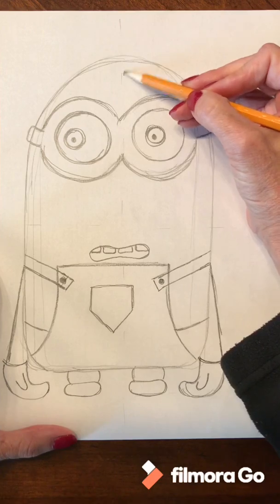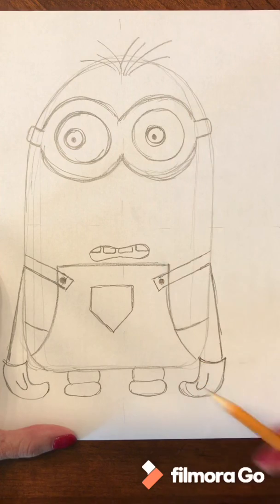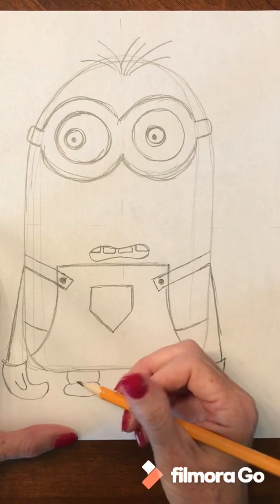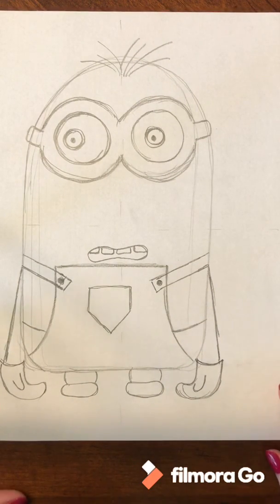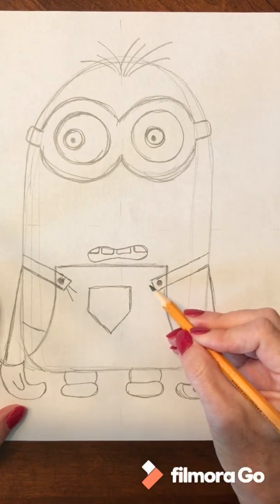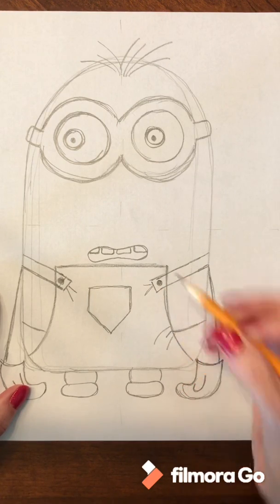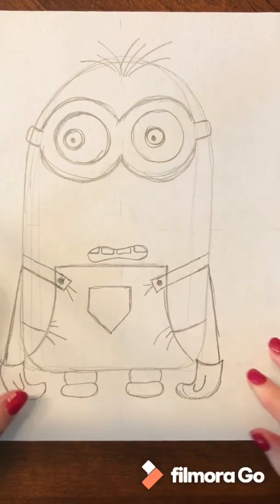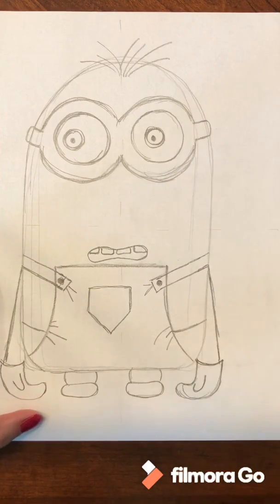Some hair coming out of the top there. All right, let's neaten him up a little bit. Actually, I'm gonna add just a few more lines here. Let's give him some pucker lines on his overalls. Now I'm gonna neaten them up a bit.